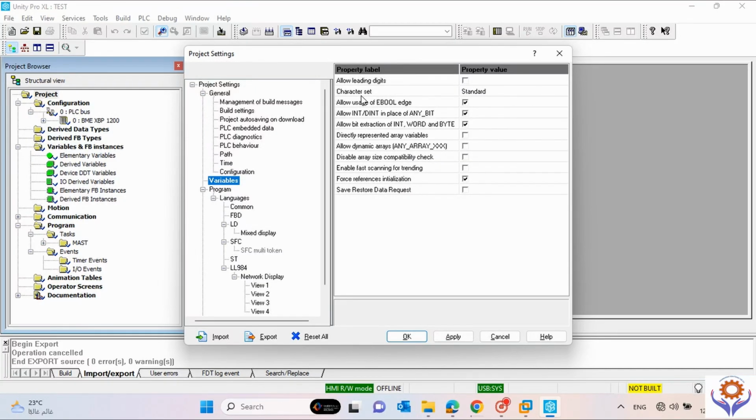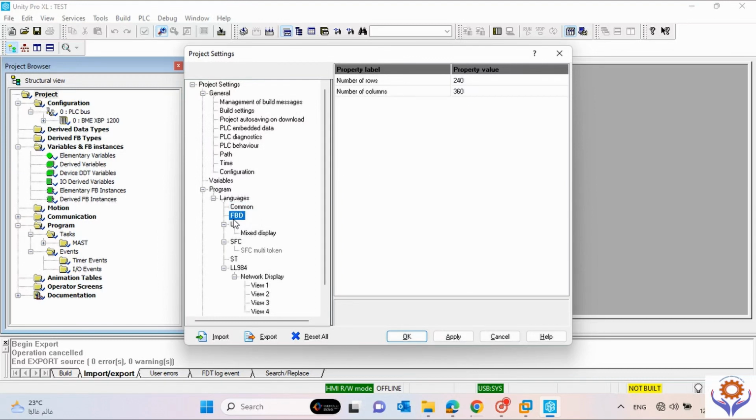Similarly you can go with program, you can see the procedures: allow procedures, allow subroutines, and allow nested comments; you can just click if you need to add. And use check, you can use during execution time, you can see these functions. See, for FBDs in one page, you can use number of rows 240 and number of columns 360. If you need to increase, you can increase in one page. For ladder diagram, it is mixed display, just telling that command height is 1, symbol height is 1, and also address line height is 1.